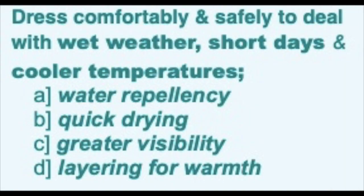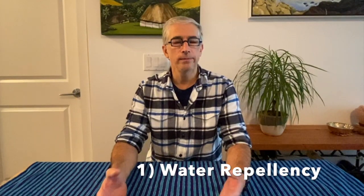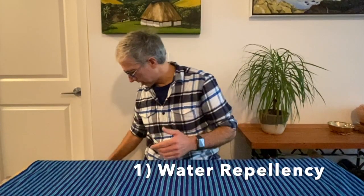Hi, we're going to talk about water repellency. This is the first portion of the art of riding in the rain. Water repellency means keeping the rain off of your body, like it's on the outside but not on the inside.